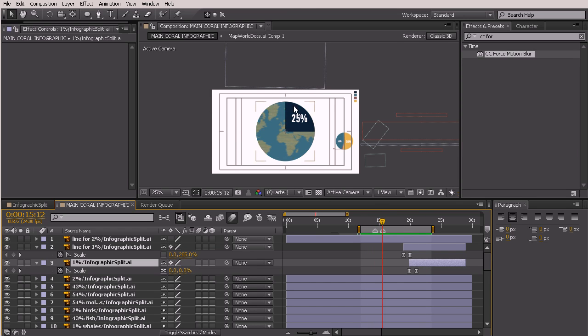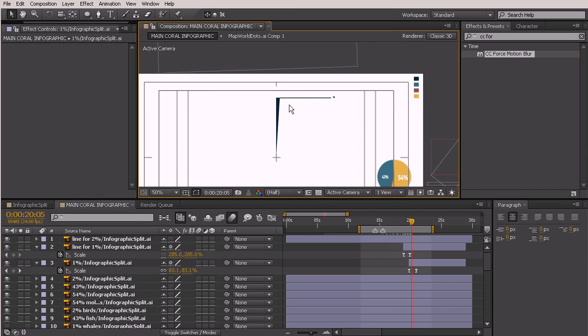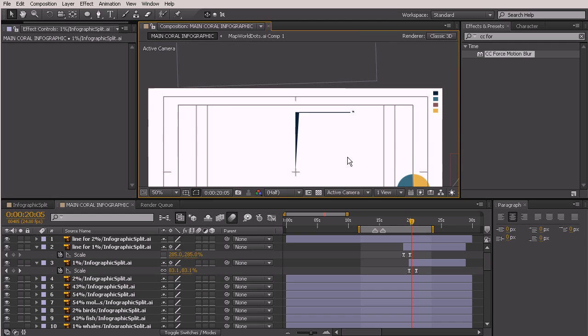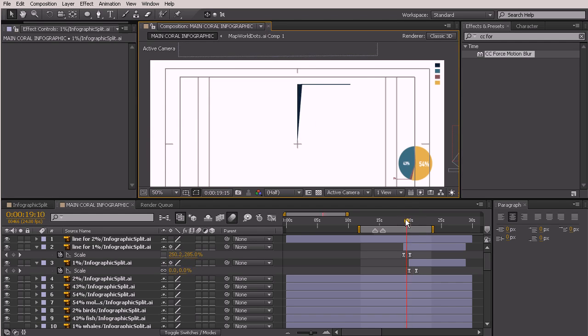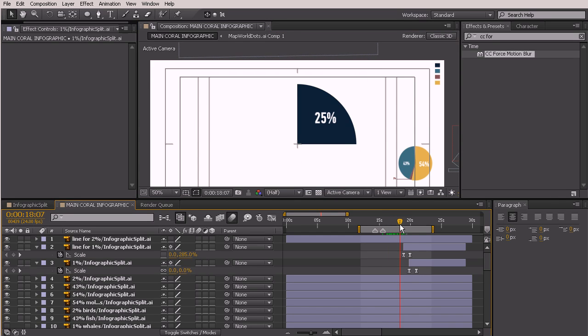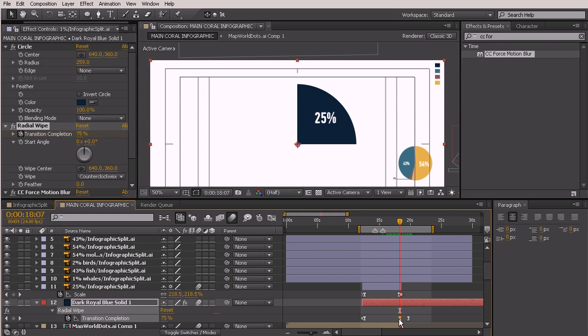The only thing that I want to double check is that this actually is lining up with the top, because it looked like it was maybe a little bit off when we're zoomed back here. But I think at 100% that looks fine. So we'll go ahead and leave that as it is. The only thing I'd like to change is to have that 25% where this pie piece starts to move backwards. I'd just like that to start a little bit sooner. So maybe right about here. Let's come back and we'll just unlock that layer and pull this keyframe back. So it's just going to start a little bit sooner and go more slowly, just like that. Whales make up 1%. Just like that. I think that looks a lot better.